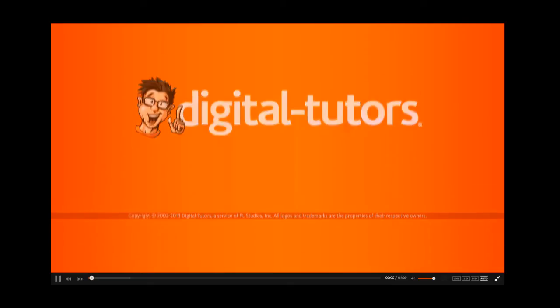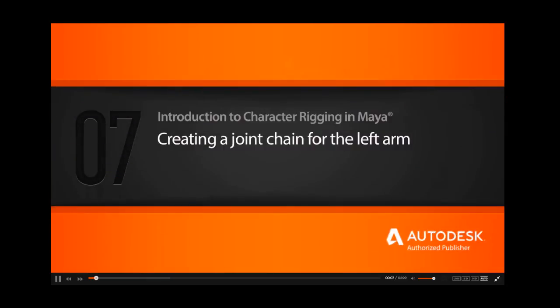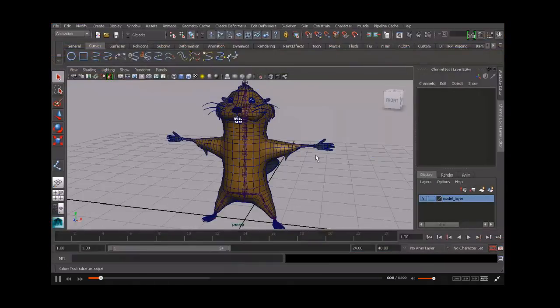In this lesson, we'll create a joint chain for the character's left arm. Now, thinking about the direction the arm has been modeled in, what would be the best view to create its chain in? Well, looking at where the elbow is pointed and how the palm is faced, clearly that would be the front view, so this chain should bend down like so.